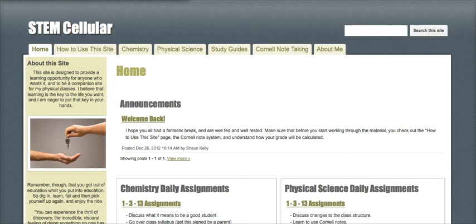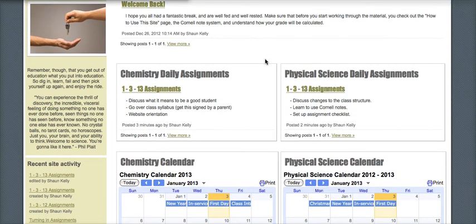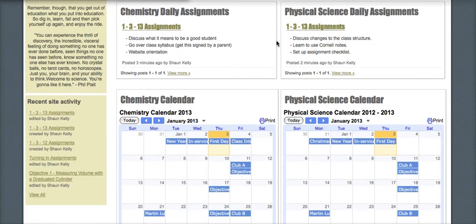Alright, I wanted to offer you a quick tutorial on how to choose what assignment you're going to work on next. You can see here I'm on the home screen. The first way to pick an assignment is to really just do the ones that I've assigned for that day.